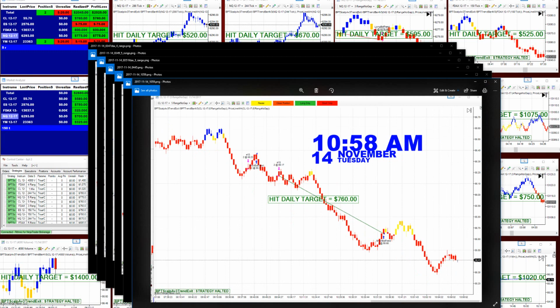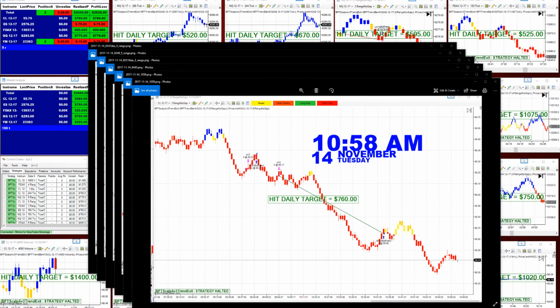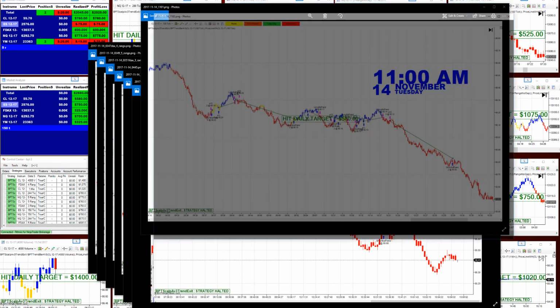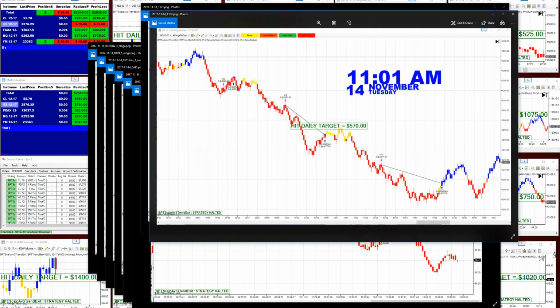The 5 range, 10:58. CL 150 ticks, which there's a lot of volatility today. Still, we got out at 11 o'clock, done and over from 9:30 to 11. This is an hour and a half behind your computer. NASDAQ, we started at 9:30 and we are done at 11 o'clock.